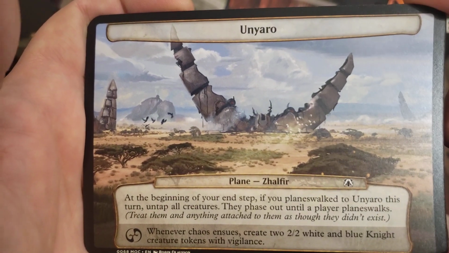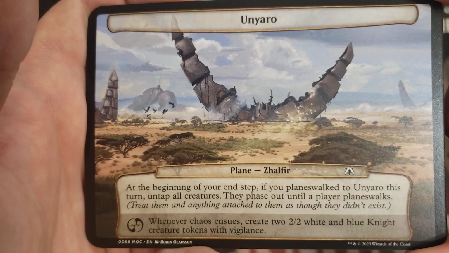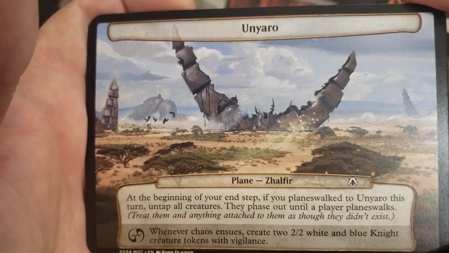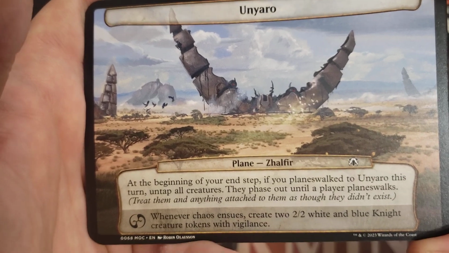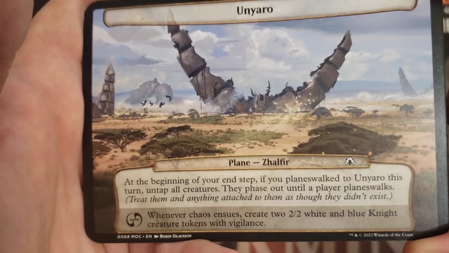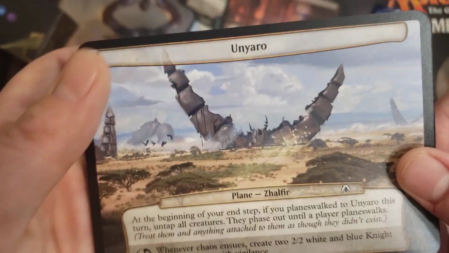And then we're on Zalfir, Teferi's home plane. At the beginning of your end step, if you planeswalked to Unyaro this turn, untap all creatures. They phase out until the player planeswalks. Whenever chaos ensues, create 2/2 white and blue knight creature tokens with vigilance. Right on. So those are all the plane chase cards in this one.